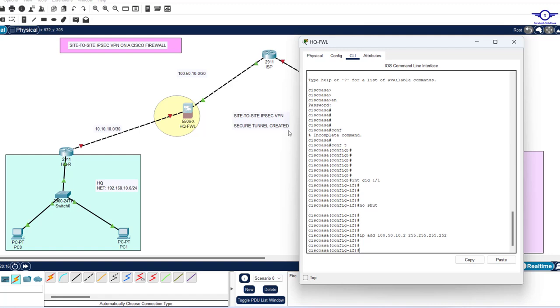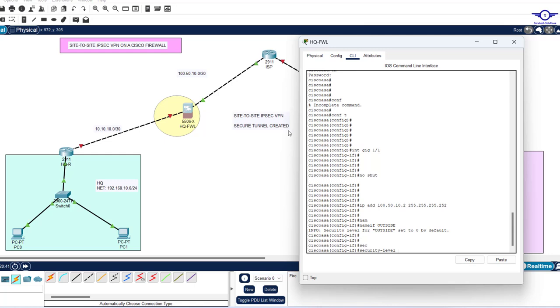Then in a firewall, after giving an interface an IP address, there are two parameters that we should set. First of all is the nameif, the name of that interface. Then the second one is the security level. So just say nameif outside, capital letters, outside interface. Then security level.